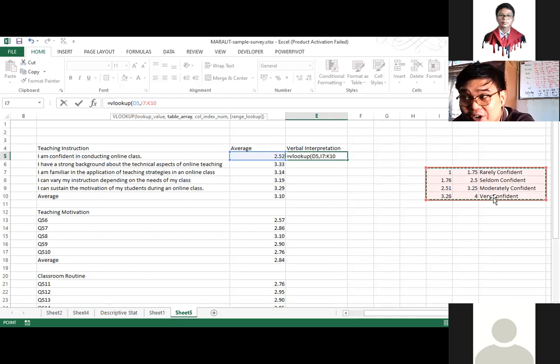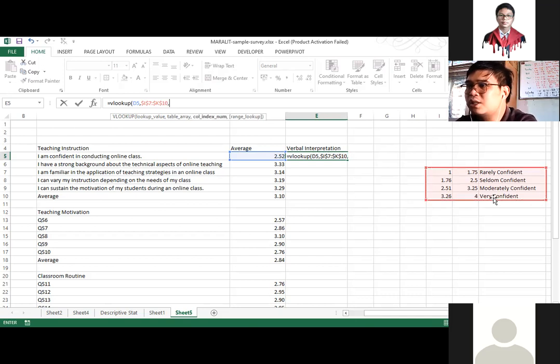After highlighting, press F4. You will know if you have already pressed the F4 kung may lumabas ng dollar sign doon sa formula. It means you need to lock the formula. Press F4. And then comma, comma.